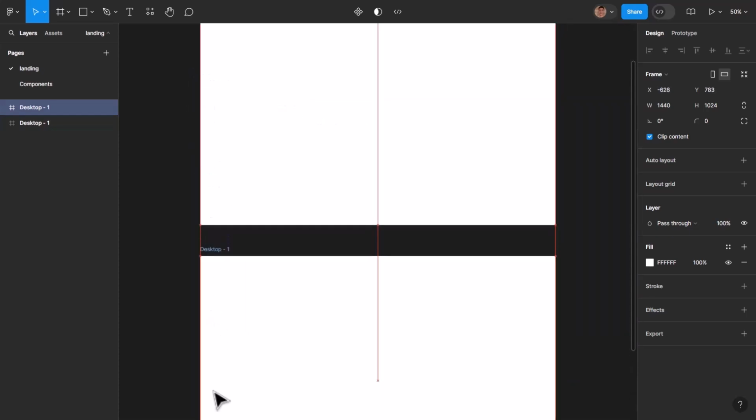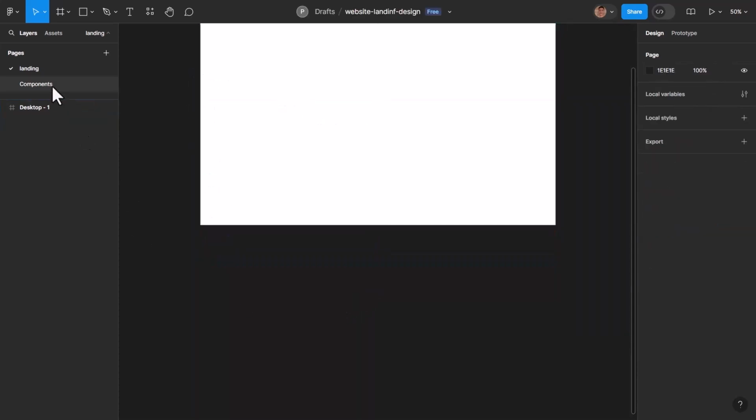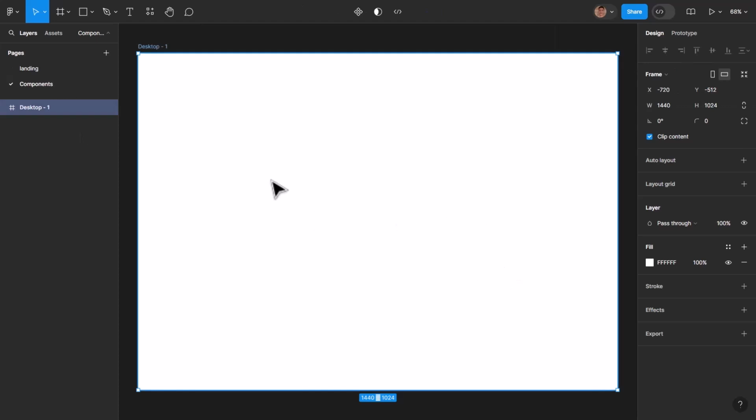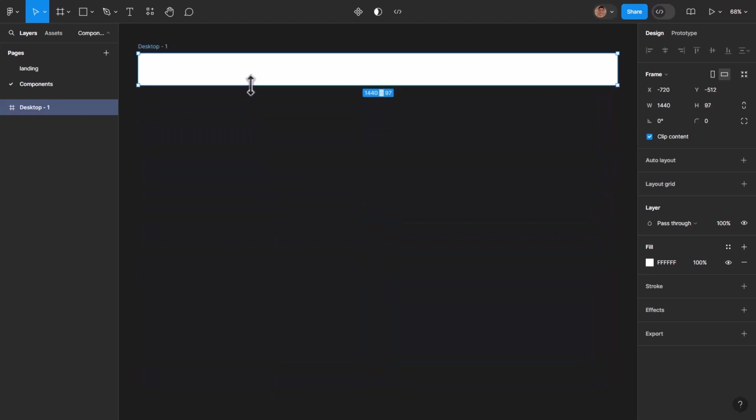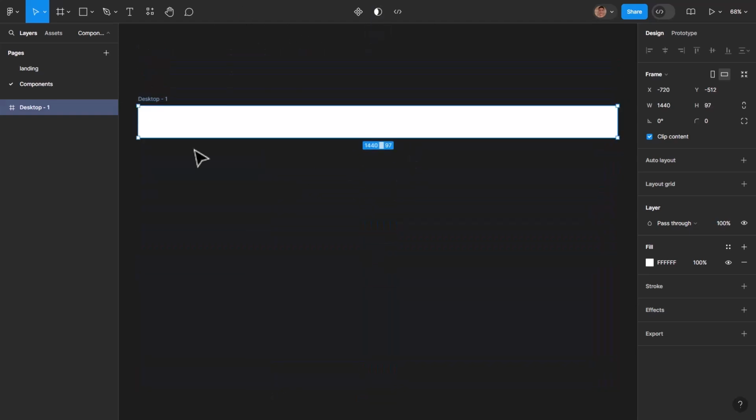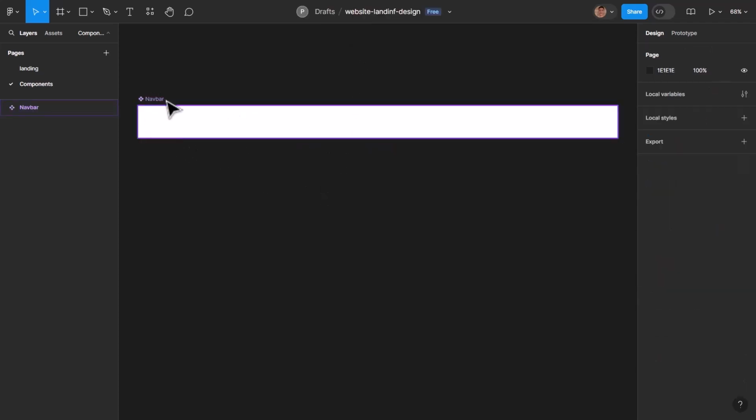Then Control X, and here in components we put Control V, decrease the height and rename it to navbar. Make it a component. Okay, now as you see we have the navbar component.